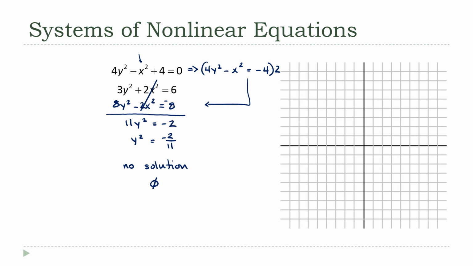All right, so visually, what's going on here? Well, this curve here is a hyperbola. Specifically, you have to be careful now because of this negative over here. If I make that positive by multiplying through by negative 1, this will be x squared minus 4y squared equals positive 4. Then divide both sides by 4. We get x squared over 4 minus y squared equals 1. And now it really looks like the standard form of the equation of a hyperbola.